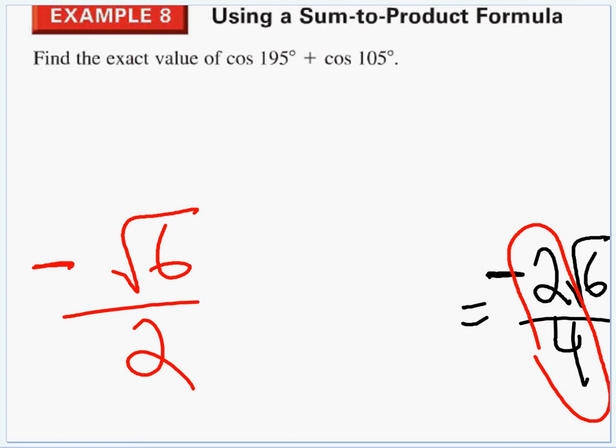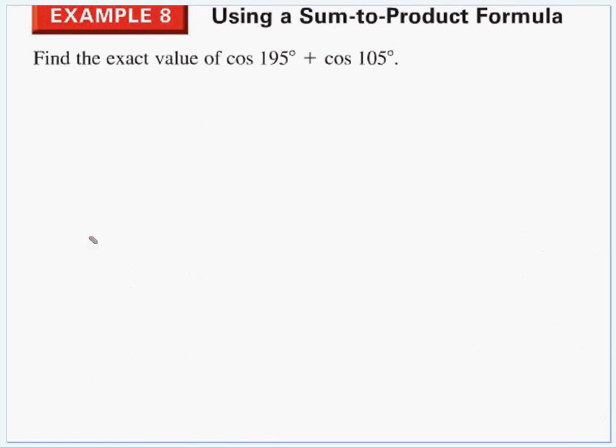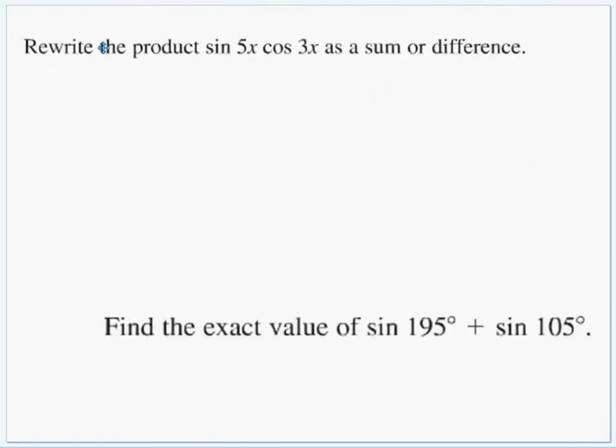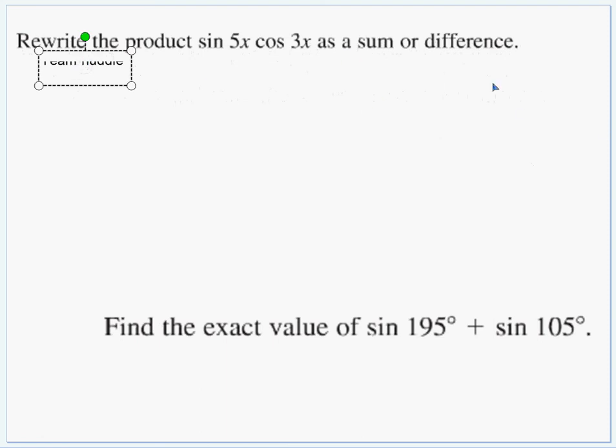Okay, so next up, try a couple of practice problems based on examples 7 and 8. First, rewrite this product as a sum or difference. So go to the formula sheet, look for the sine times cos pattern, plug and chug. And then down here, exact value of these, you're going to find the pattern of sine plus sine, and then plug in the angles and see where the problem takes you.